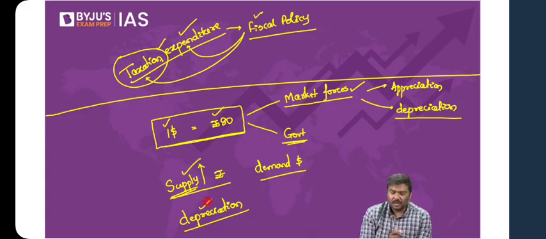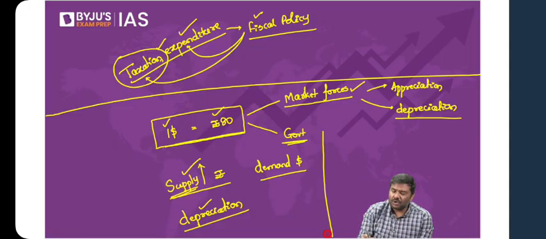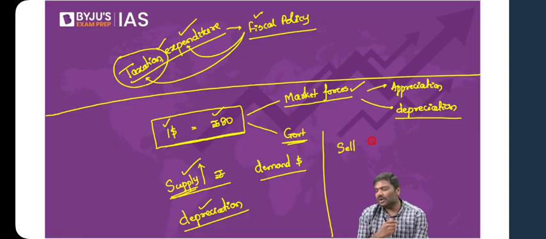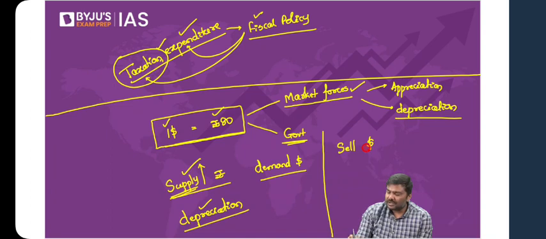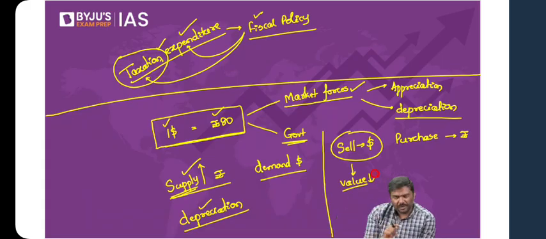On the other side, imagine another situation where foreign investment is coming into India. A huge amount of investment will flow into India, which means now they want to sell the dollar. They want to supply the dollar and they want to purchase rupees from the market, which means the supply of dollar increases. The value of the dollar should keep on falling. Makes perfect sense. If supply of dollar increases, value of dollar should keep on decreasing. And if demand for rupee increases, the value of the rupee should keep on increasing.